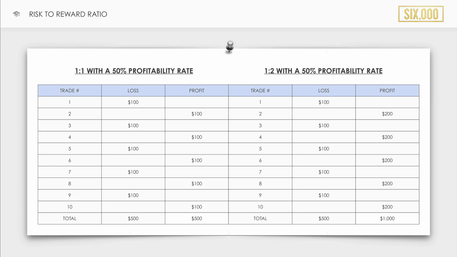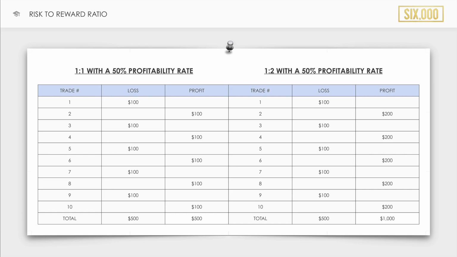Very easy. No profit at all, because of course, you lose 100, you make 100. You lose 100, you make 100. So what's happening here is your profit is being cancelled out by your losses. You're not making any more than you started off with. You started off with possibly 500, and what you end up with is 500.